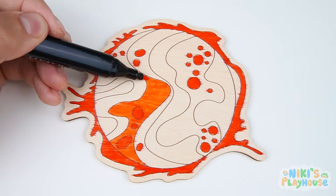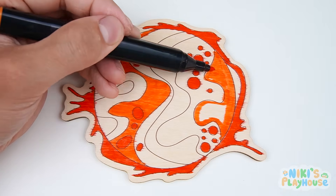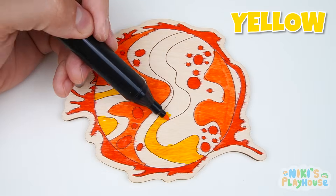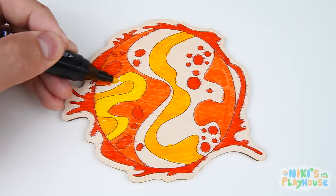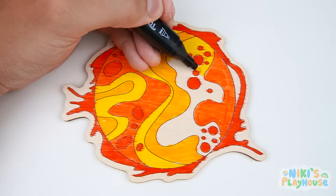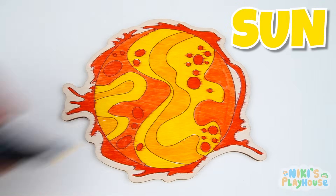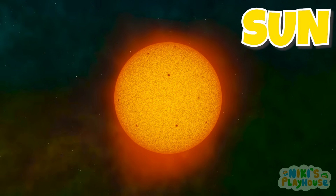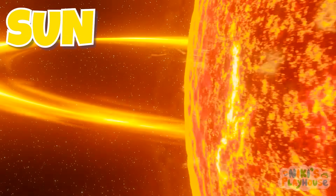The sun is at the center of our solar system. Everything else, like planets, orbits around it. Now let's use some yellow for these parts of the sun. It looks so pretty, doesn't it? The sun is made of hot gas — it's not solid like Earth. It means that nothing and no one can stand on its surface. The sun is ready. The sun is billions of years old, but it won't burn out for a long time. The sun can also have solar flares, which are like big and very powerful bursts of energy.